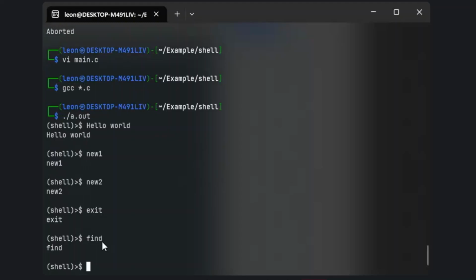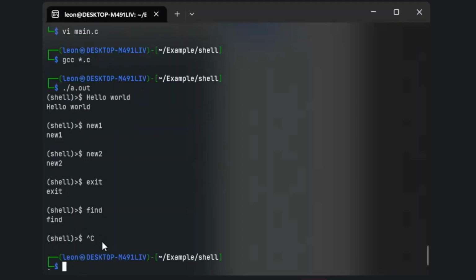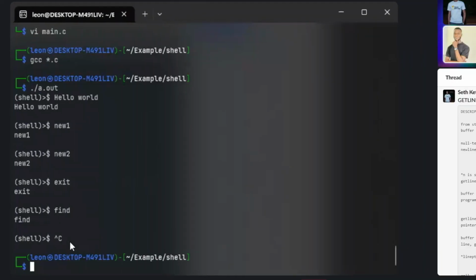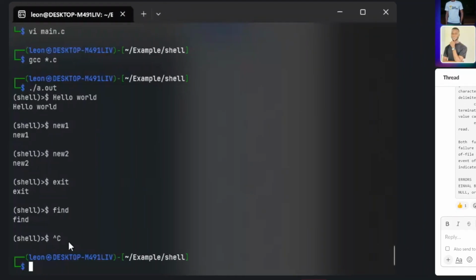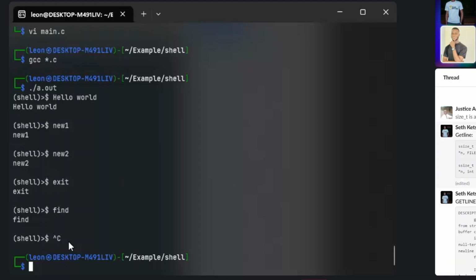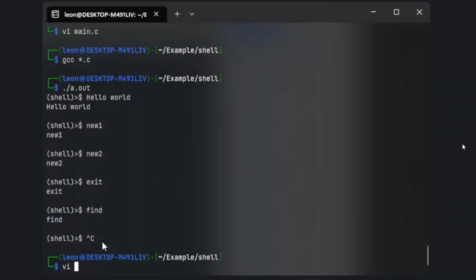The only thing that we can do to exit from here is Control C, and we know that Control C is just like a hard shortcut to close a program. But in the requirement, you're supposed to implement Control D. Control D is the shortcut that returns an exit status to a running program, so it allows you to close that program. So we're going to implement that exit status right now. Open our main.c file.